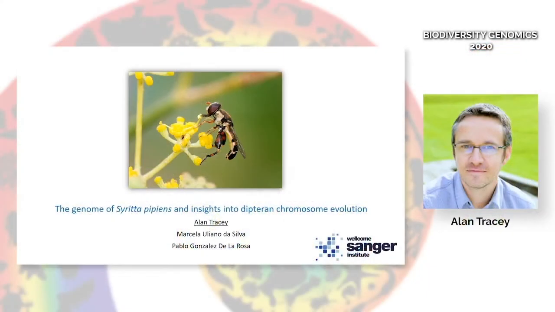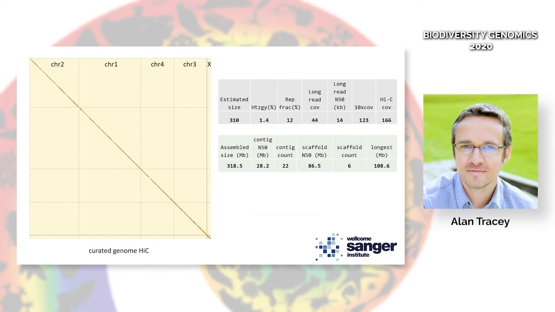So I just want to show you some points of interest from manual curation of Ceratopipians, and then briefly discuss some insights into Diptera and chromosome evolution. The genome was assembled using the DToL pipeline, which involves PacBio HiFi, polishing and Hi-C scaffolding. On the left you can see a Hi-C image of the final assembly after curation. You can also see that the total assembly length is very close to the estimated size. A small unresolved repetitive scaffold leaves the total scaffold count at 6.